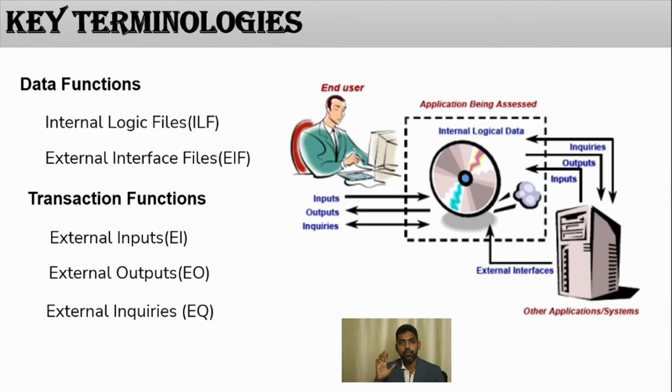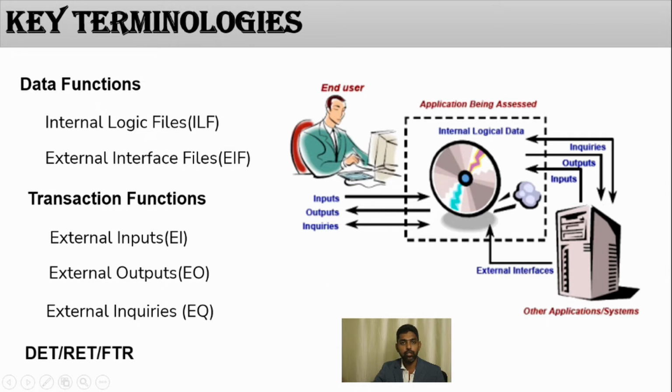This is a typical representation that we can look at. Here we are having an end user who is making an input, output and inquiry transactions, and we are having an external system over here which is basically carrying out three different operations. And internal logical file is our internal data.